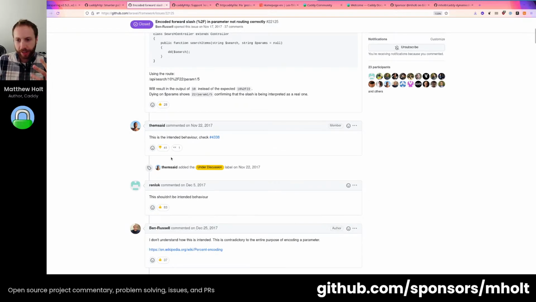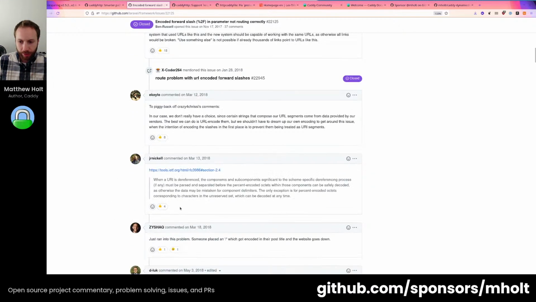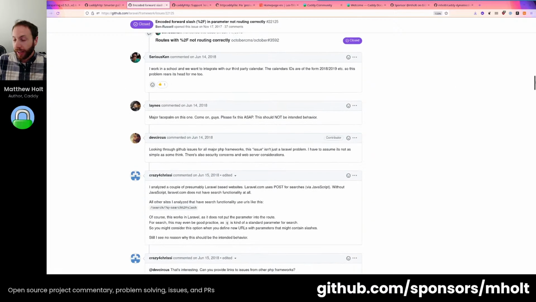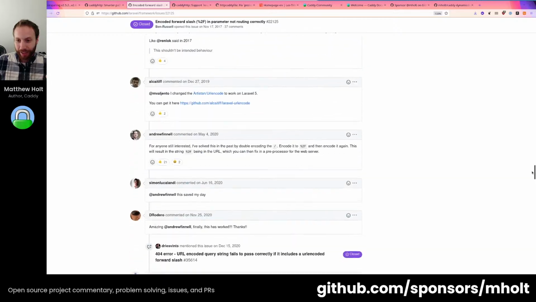That's a valid use case. It was not a very popular decision for Laravel to just ignore it and basically say it's working as intended, figure out some other way. But after looking into it, I heavily sympathize because it's complicated and it's hard.